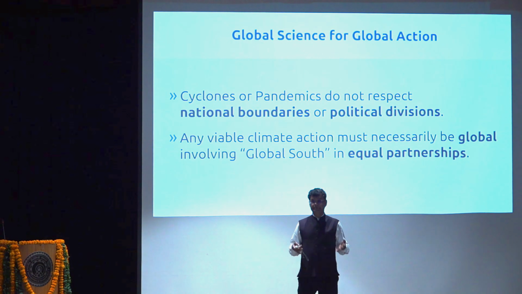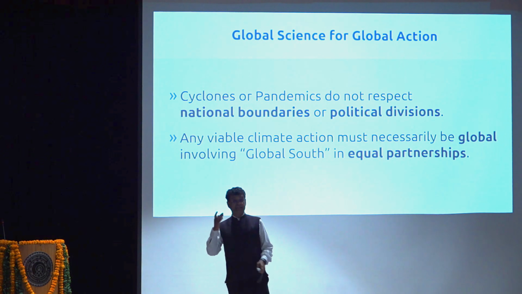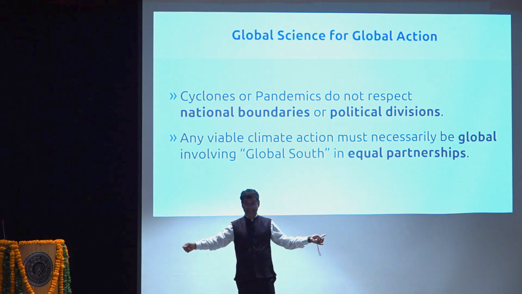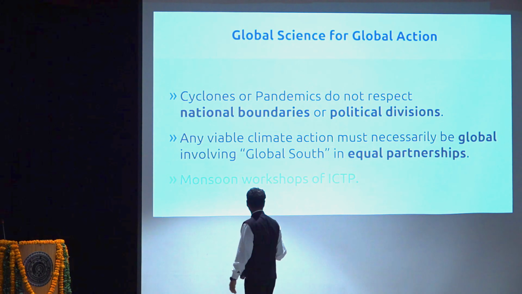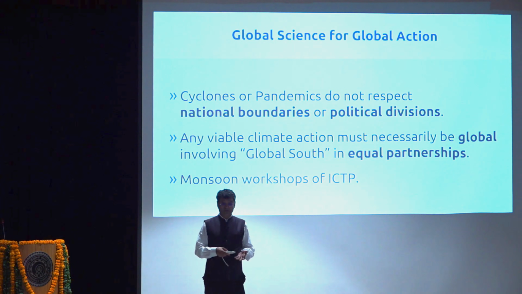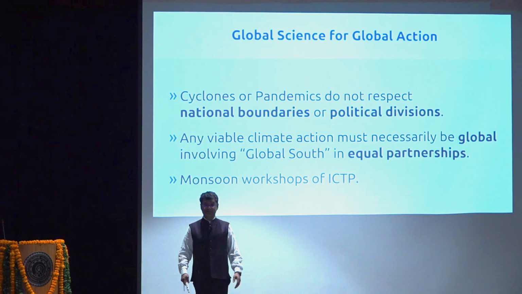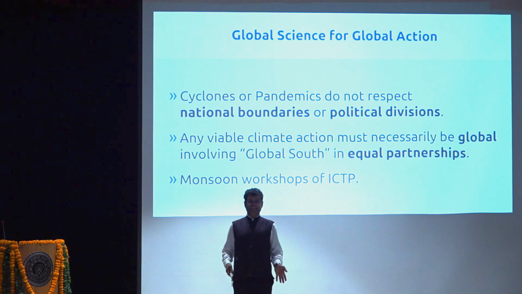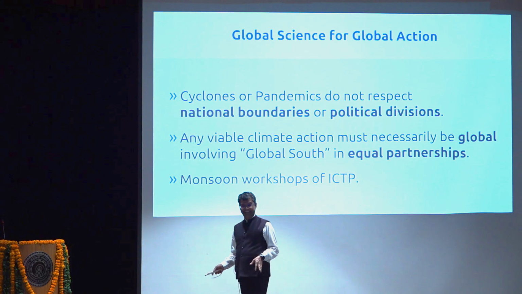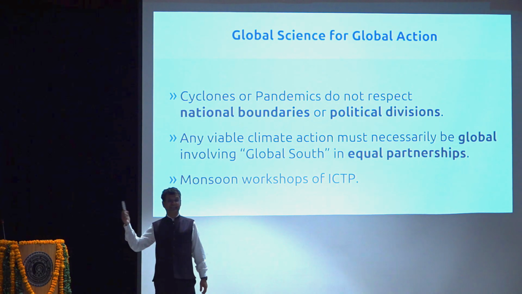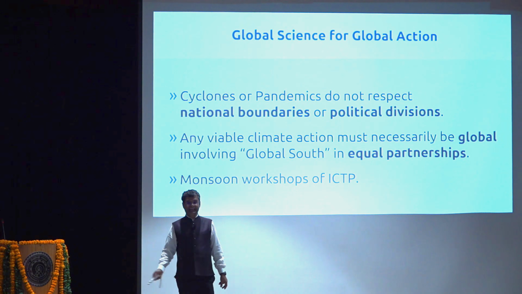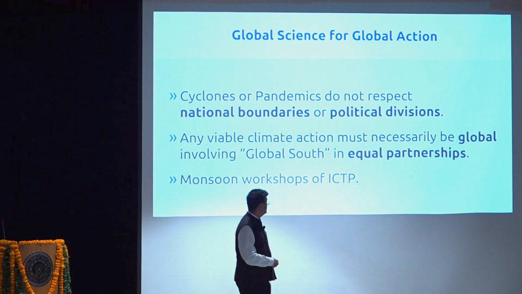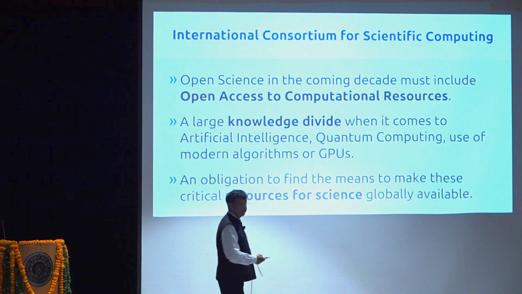And ICTP does precisely that. We being a UN organization, we are a place where in 1964, plasma physicists from the Soviet Union could talk to a plasma physicist from the United States. Or today, we hold climate workshops, monsoon workshops, where scientists from this region, the Indian subcontinent or China, can come together and discuss science with each other. Because after all, a heat wave in Delhi doesn't originate in Delhi. If a cyclone is happening, it's going to affect Bangladesh and Bengal equally. And to think in terms of national boundaries really makes no sense. We need a platform where this discussion is possible. So that is my view for the ICTP of the future.